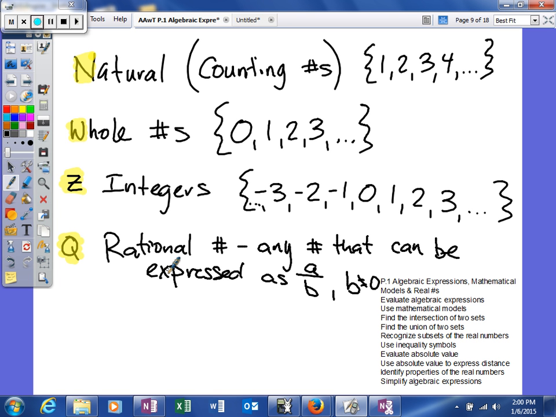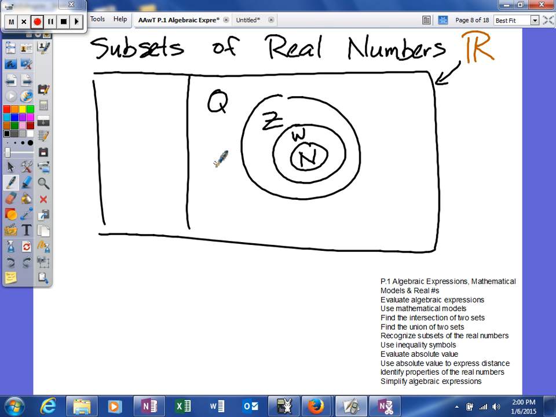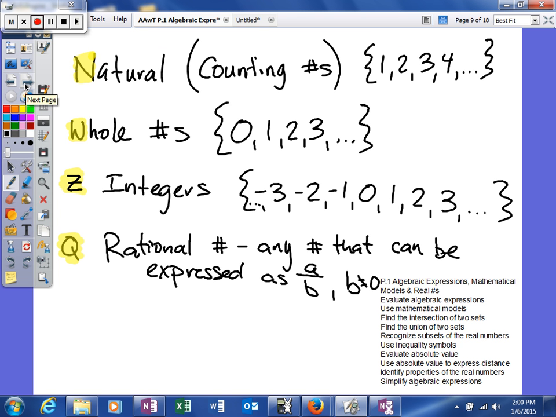Even though negative 3 can be expressed as a fraction A over B, negative 3 over 1, 3 over negative 1, 6 over negative 2, you can see a bunch of different options. What you do need to know about rational numbers is there are some in this set that will not fall into that category. So in your Venn diagram, it's the numbers that would fall in this spot as opposed to somewhere in one of those circles. So you have numbers like 1 half, 3 halves, 7 thirds. Those are all examples of rational numbers.